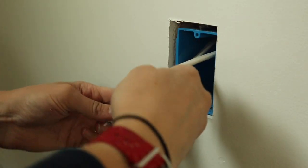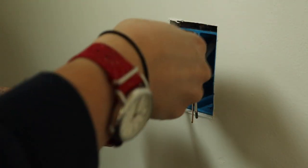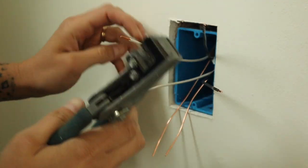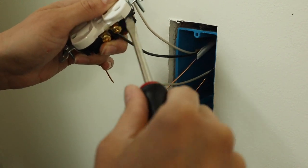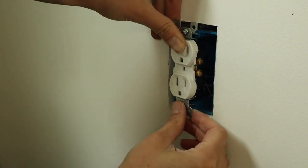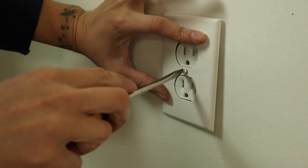At this point it was a good time to go ahead and put in the receptacles. Doing the outlets is not that hard, though you really want to make sure the power is out. I knew the power was out because there's no power hooked up to the studio at this point. You should only do this if you feel comfortable and know what you're doing. I did all the electrical for our house with no previous experience, so I definitely believe you can learn how to do anything you want to do, even if it seems intimidating — just get some reputable sources and learn from people who know what they're talking about.